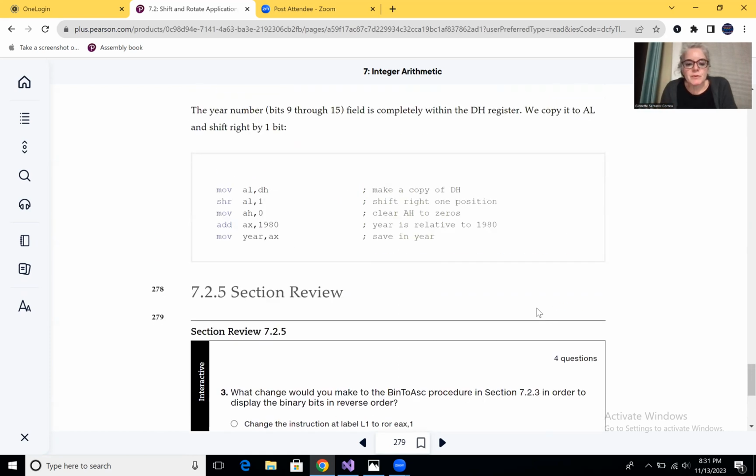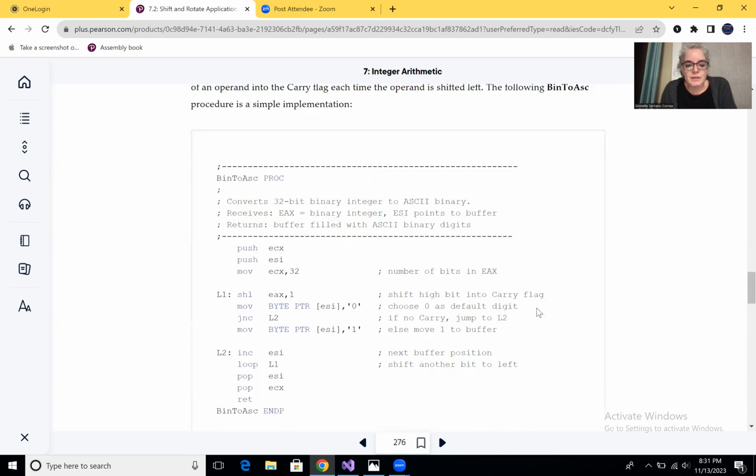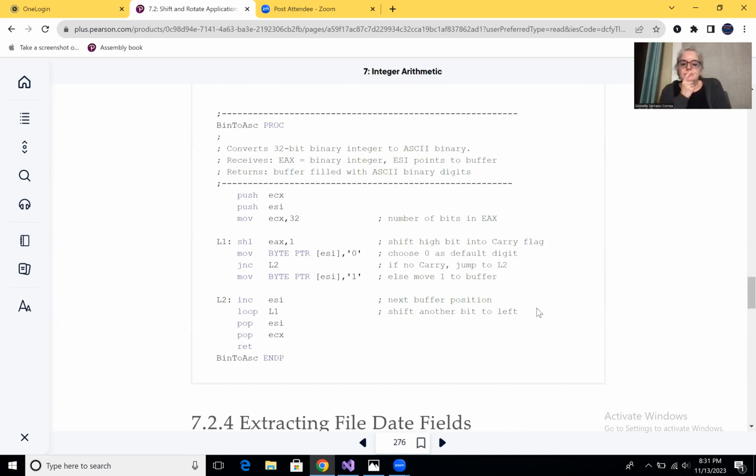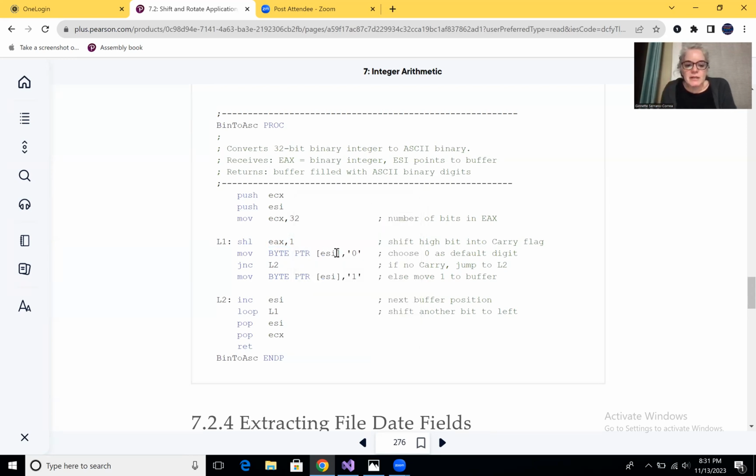Okay. So if we want to go in reverse order, here's the program. Here we shift. We look at that bit, whether it's a 1 or a 0, and here we're putting it into buffer ESI.